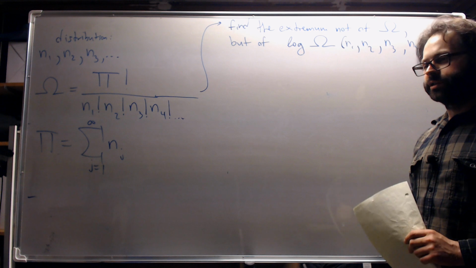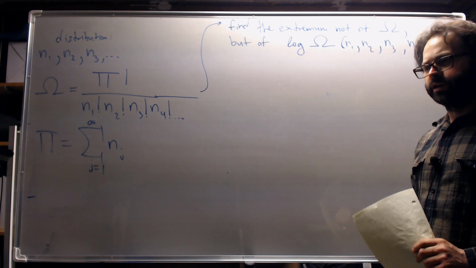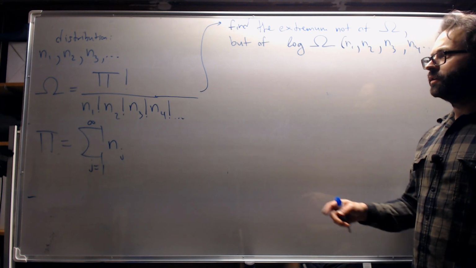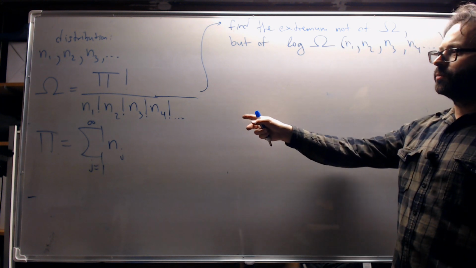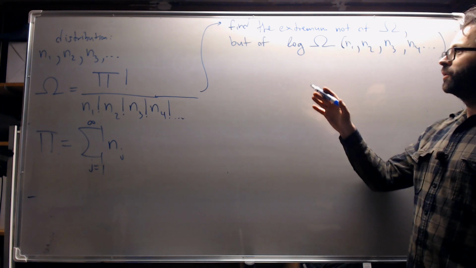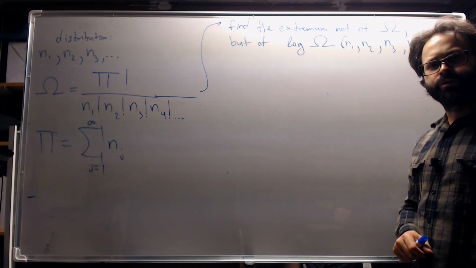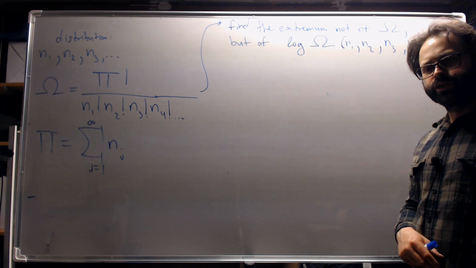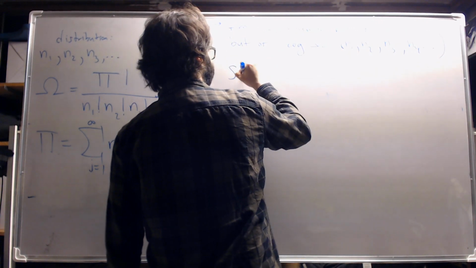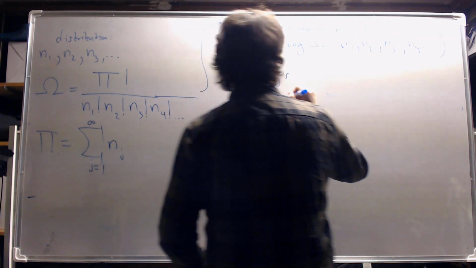These factorials are generally kind of complicated to deal with, and are very rapidly changing functions. There exists a formula that you are going to derive on your problem set 3 that relates the logarithm of a number factorial to something that is a bit more manageable. That approximation is called the Stirling approximation.